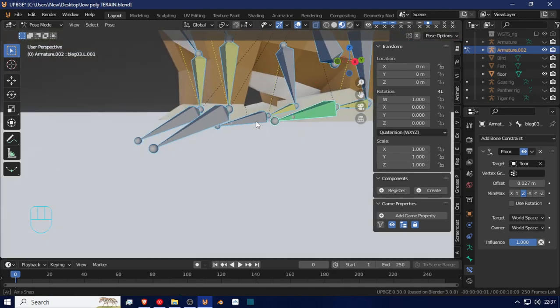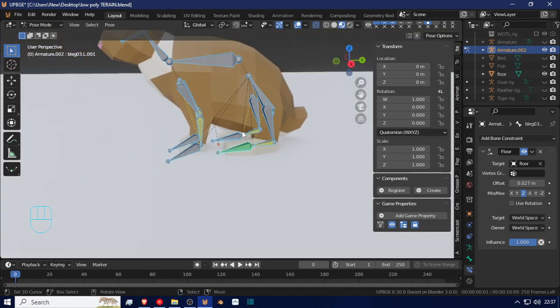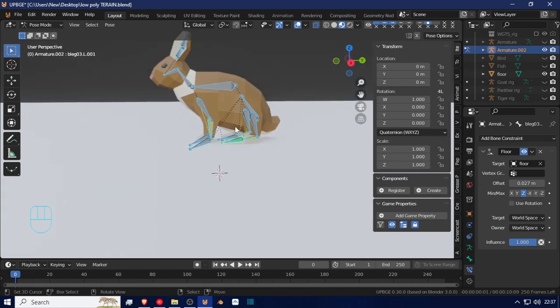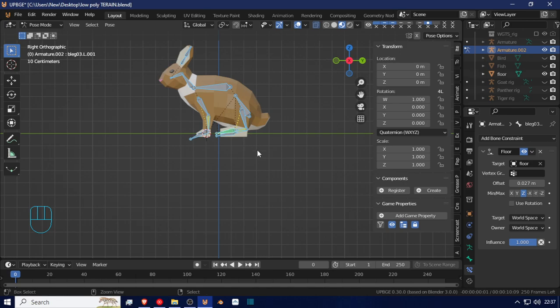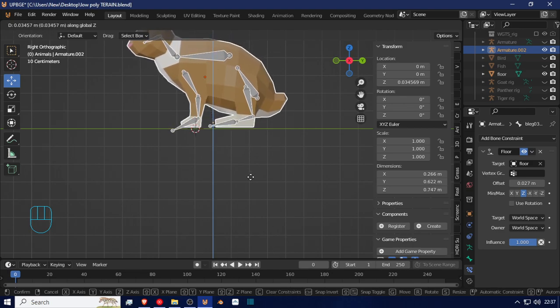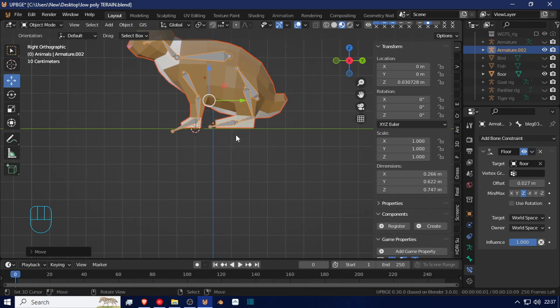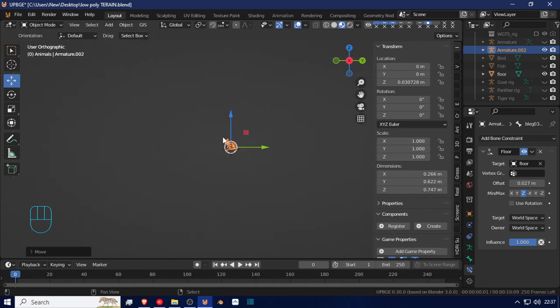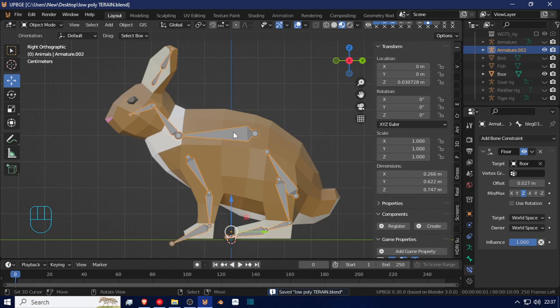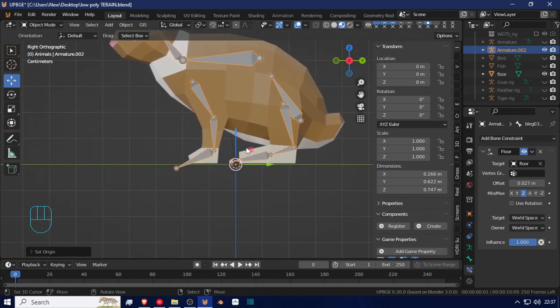For some reason it looks like you're still below ground anyway. That shouldn't make any difference.